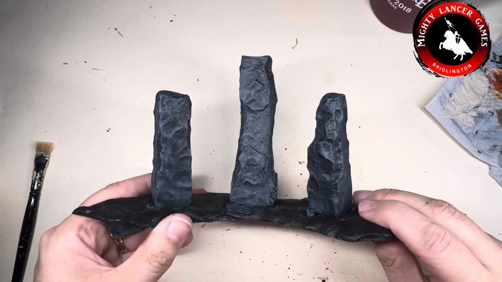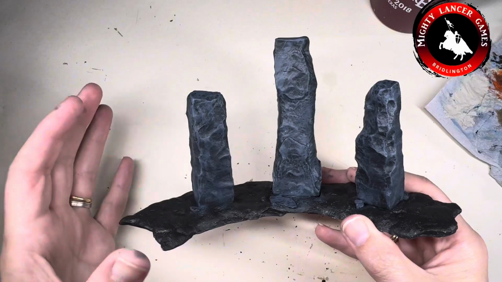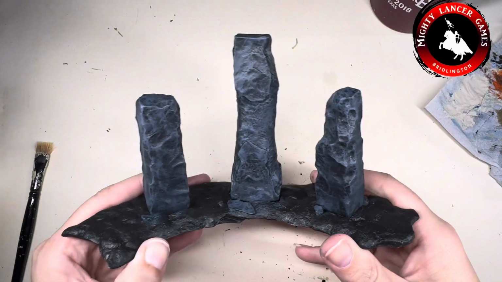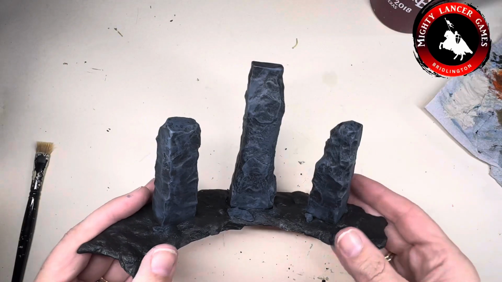So we've given that a go over with the dark grey. If you wanted to, you could always start with a dark grey spray base. But I just always like starting with black. I think I like the added shadows. Now I want it to be even lighter than this.